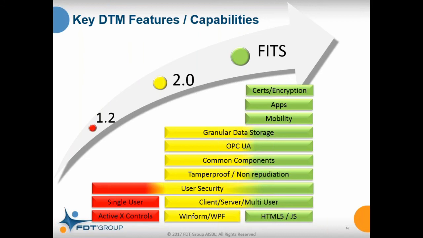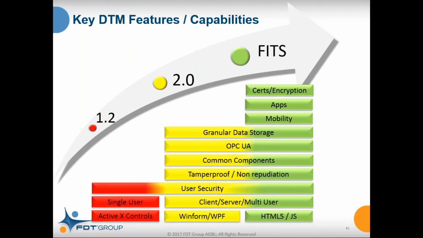When we moved to FDT2, we added a lot of capabilities to the technology stack. So one of the things we had said with 1.2 that we recognized is when we built very large projects, the frame would bog down. It couldn't handle instantiating large projects, a lot of DTMs. We had projects with thousands of DTMs in them, thousands, and you start to show your performance issues.